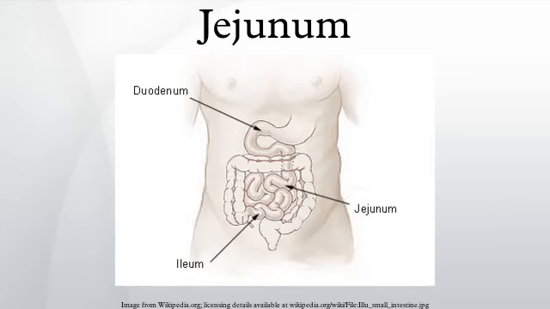Function. The lining of the jejunum is specialized for the absorption, by enterocytes, of small nutrient particles which have been previously digested by enzymes in the duodenum. Once absorbed, nutrients pass from the enterocytes into the enterohepatic circulation and into the liver via the hepatic portal vein, where the blood is processed. The jejunum is involved in magnesium absorption.